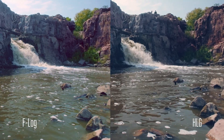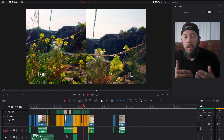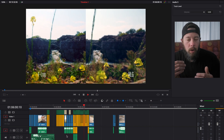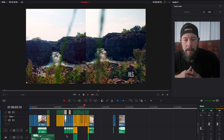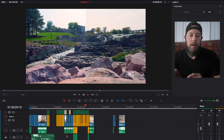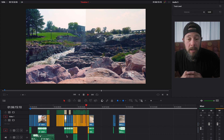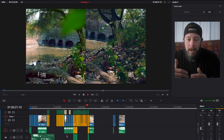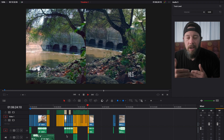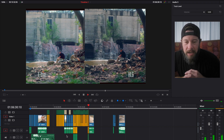I love that shot - just the colors and that foreground panning up. One thing I regret about this shoot is I didn't bring a monopod or tripod, and I should have. I was basically doing everything off of just a little mini handheld tripod. I wish I would have brought something so I could have gotten more locked-off shots. That being said, I was trying to match my movement - doing an F-Log shot and then an HLG shot and trying to match the movement between them.